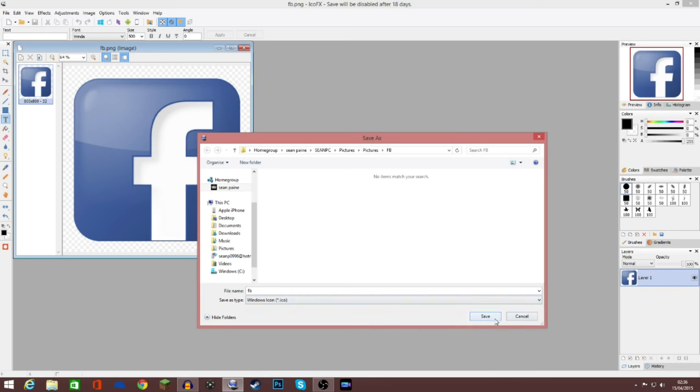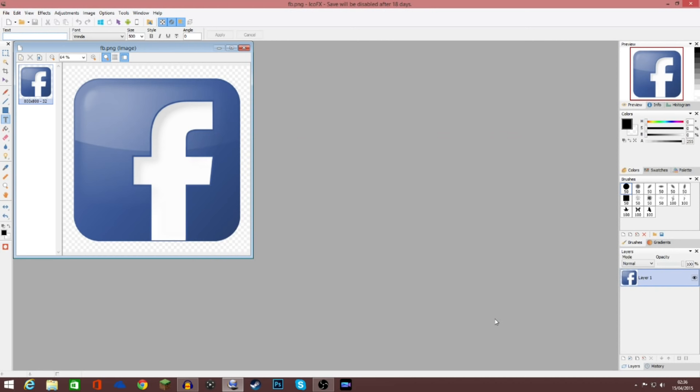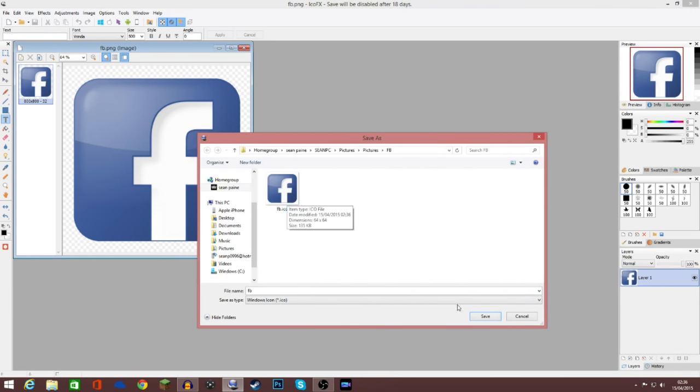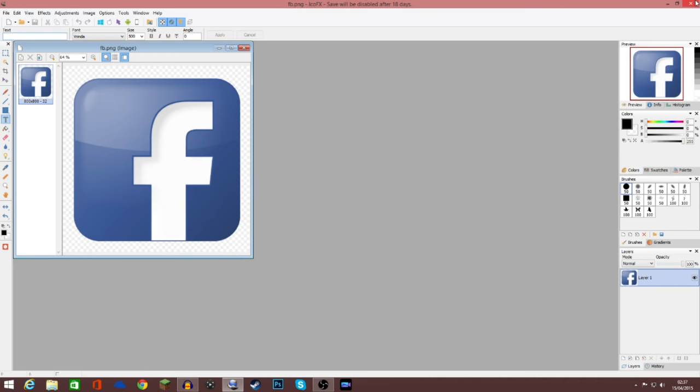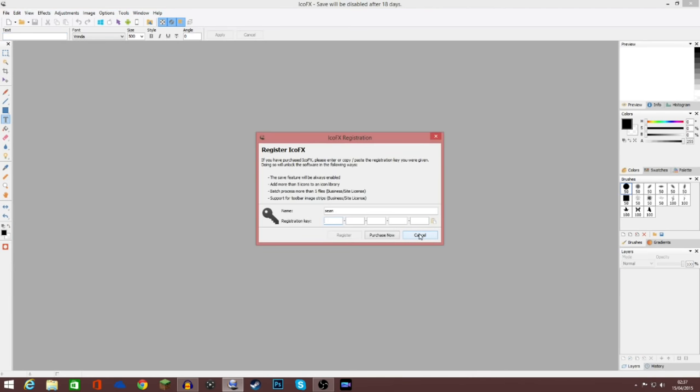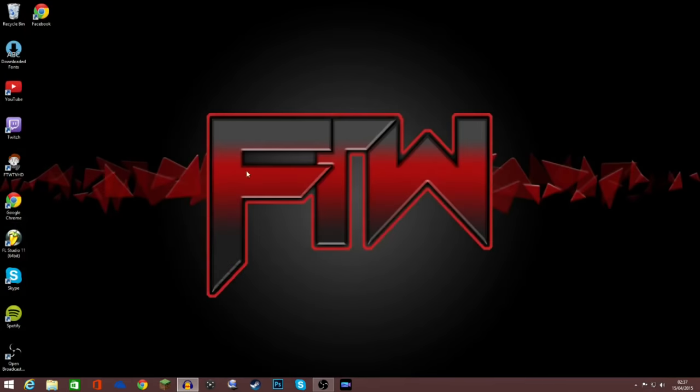This program is quite handy and quite easy, so it shouldn't take up too much memory when downloading it. It should be okay. So you do that, save it, and let me double check that I saved it. Okay, so here it is. It is saved. So I can just click cancel there and close the program. Again, after installing it, it will ask you to register. Just click cancel. It doesn't really do anything, so that should all be fine.